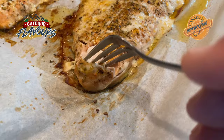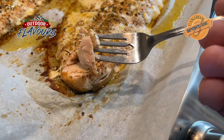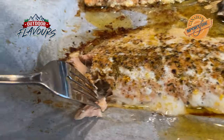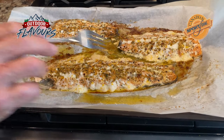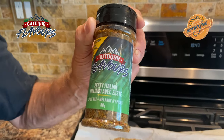I'm going to just cut into it. I want to show you that it's nice and moist, but cooked. That is perfect. I can't wait to try it. Here we go — taste test without burning my mouth. I'm going to give that 10 — it's a 10. It's delicious. Look how tender this is. The edges are cooked a little bit more because they're on the fringe. Mind you, these aren't big fillets — if they were bigger fillets, I would let them cook more. It is so good and so easy to make. The Outdoor Flavors Zesty Italian gets a 10 from me. It is delicious.